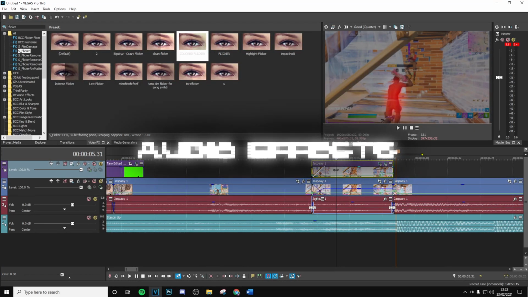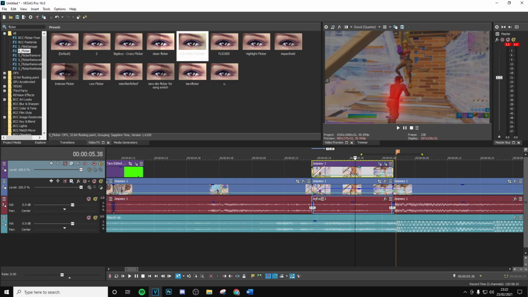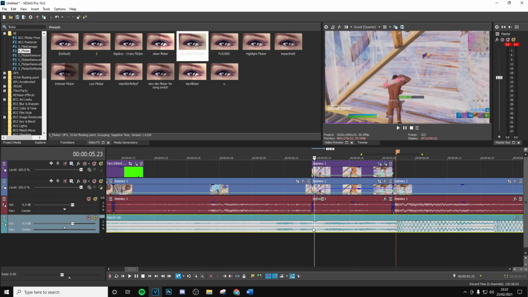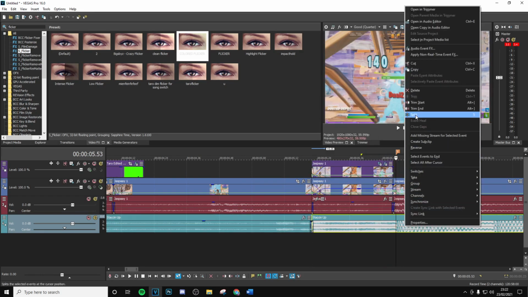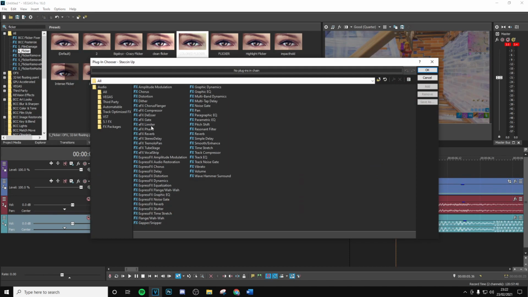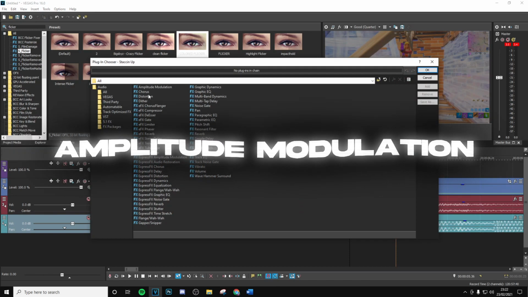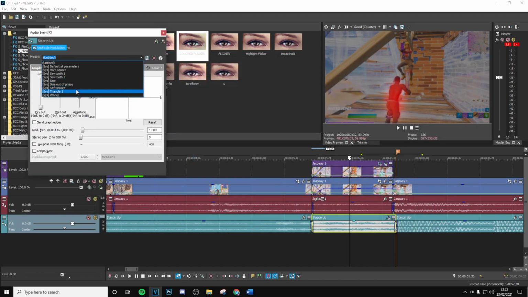Now, whenever you're doing a pre-effect, you want to edit the audio. So if you're going to do something that's flickering a lot, one thing I would suggest is firstly you want to split the audio where the main beat drop is and where the pre-effect starts. Then you want to go in effects. If you're going to do something like a flicker or the color change that I showed before with the Hue Sat Bright, you want to go to amplitude modulation, hit OK, and put this onto wacky.